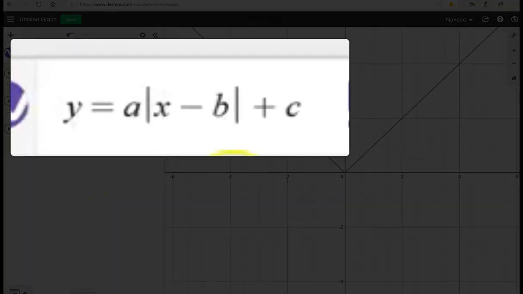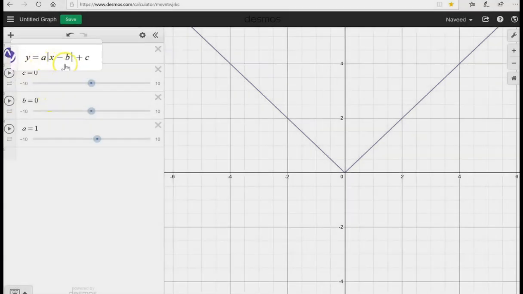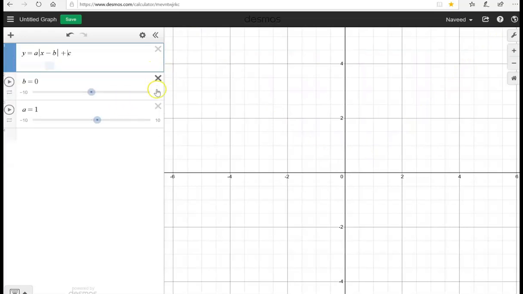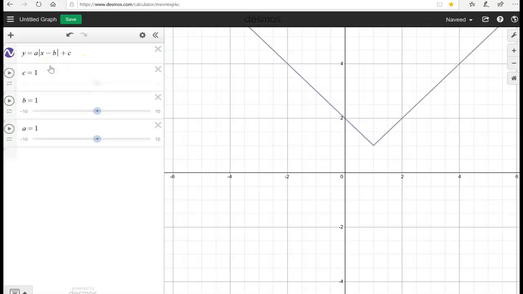So I have created this general function for absolute value, and I created a few sliders. By the way, you just type in y equals a, exactly what I've done here, and then it gives you the option to add a, b, c as sliders. You just say yes, click on that, and it will give you all the sliders. Simple as that. It says add list slider, so when you type that in, this will show up. You say a, I want a slider, b, I want a slider, and c, I want a slider.